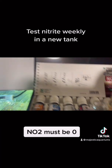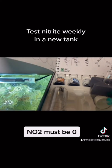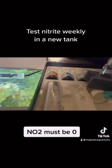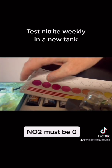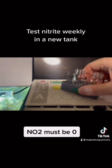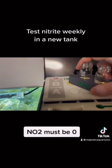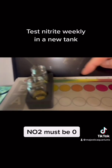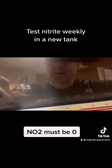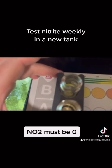I'll give it a little shaky shake. Then we're going to wait our 5 minutes. Then we're going to flip this over, put that down. Then we are going to get our little JBL viewer thing. Then we're going to go like this. Now this one is the control and this one is the actual test.